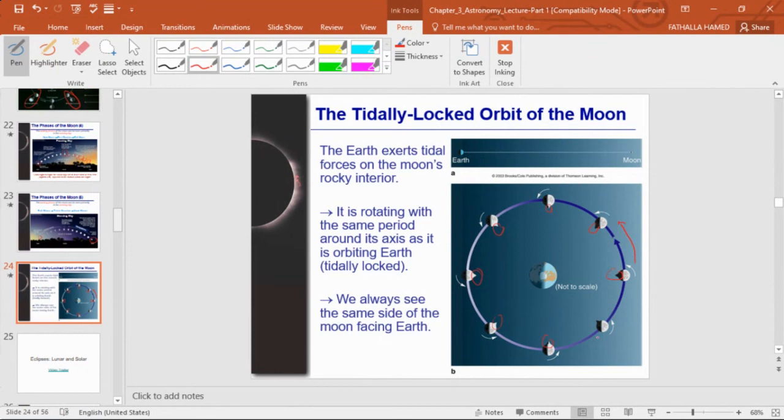So if you look at the way the moon is orbiting, you can see all sides or all faces of the moon basically seeing sunlight. But the side of the moon that's basically facing us, is it receiving sunlight or not? So here in a new moon, we don't see it, but in full moon, we see it. It's the same thing when you look at this location or this location or that location. So it seems that we always see the same side of the moon.